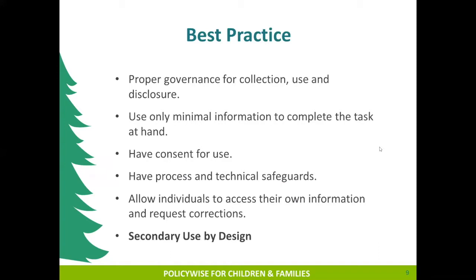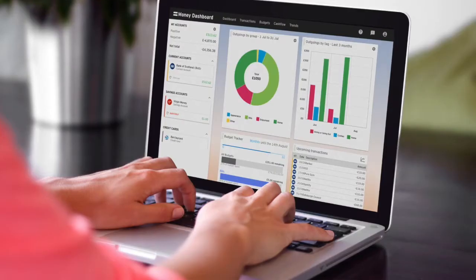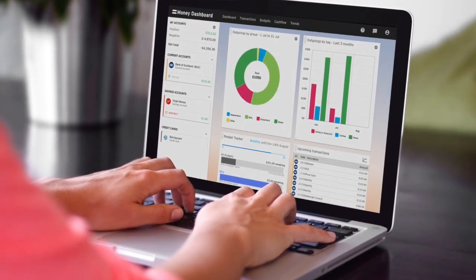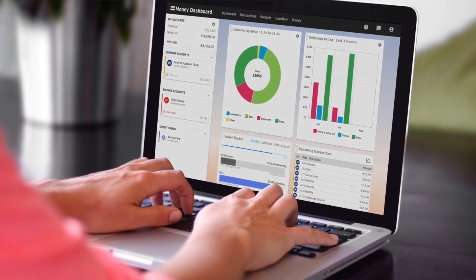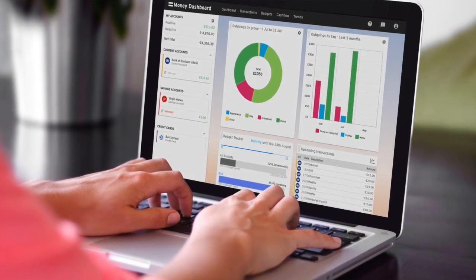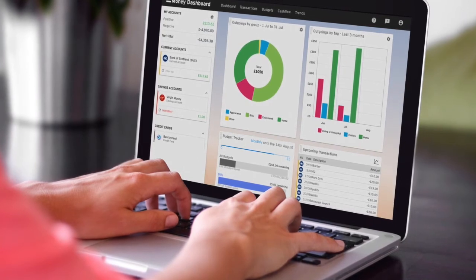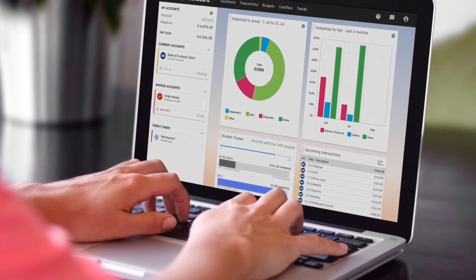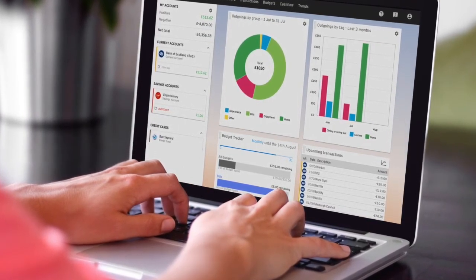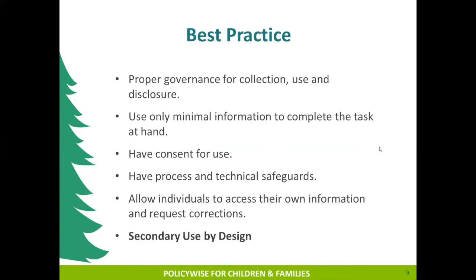One key piece that is within the legislation here in Alberta and other places is really the process for individuals to request their own information and also request changes to their information if there are errors. And of course, this is not necessarily always required for organizations that may not fall under privacy legislation, but it's just a really good idea to have that process in place.